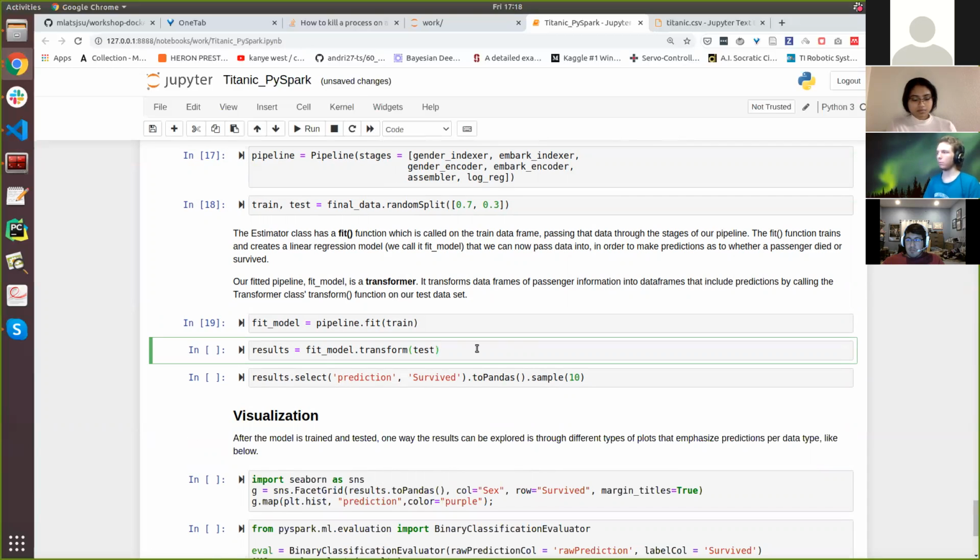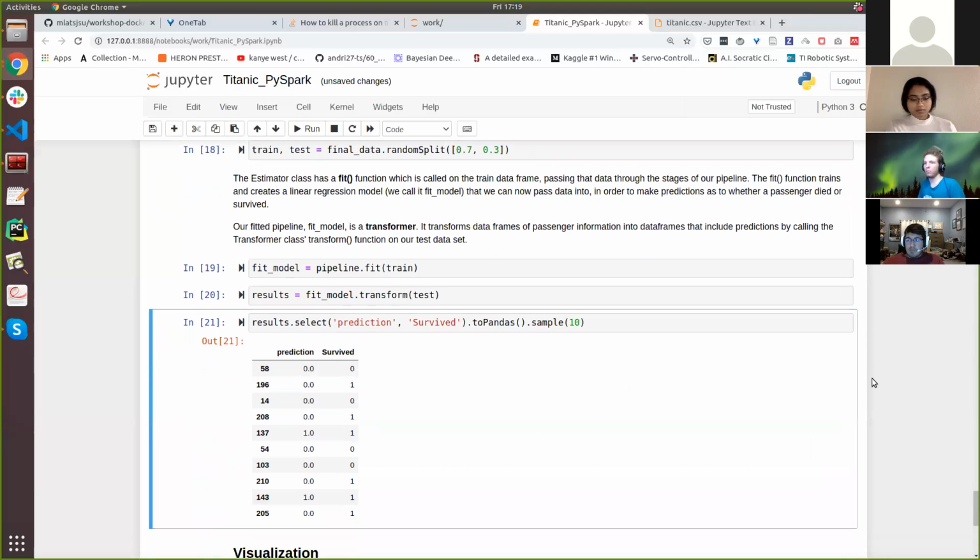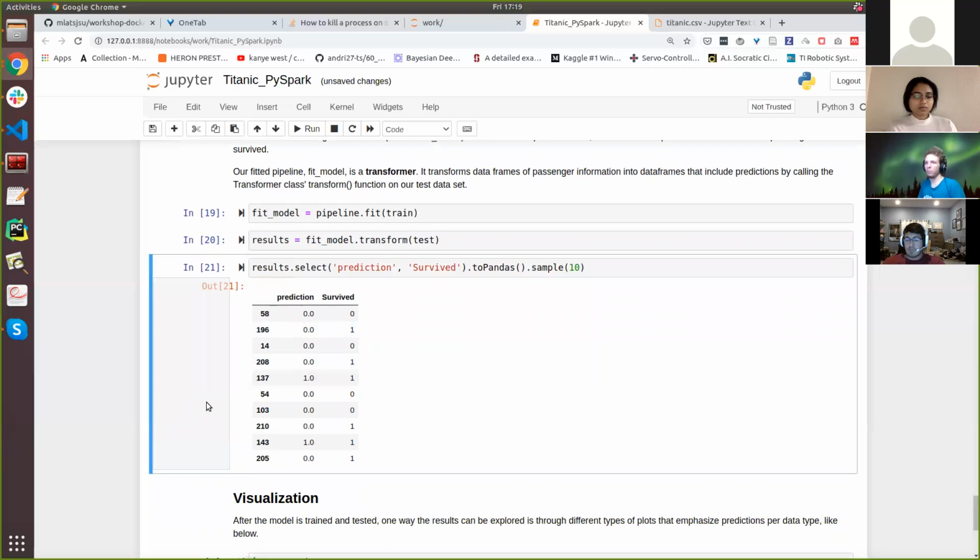Now we can run our test set through the fit model with the transform function, and that'll spit out our results. Below here, we're taking a look at the predictions versus whether they actually survived or not. There's a couple points that are a little bit off, but I think it says the accuracy somewhere below, maybe in the next section. Yeah, I think we're going to get to that.